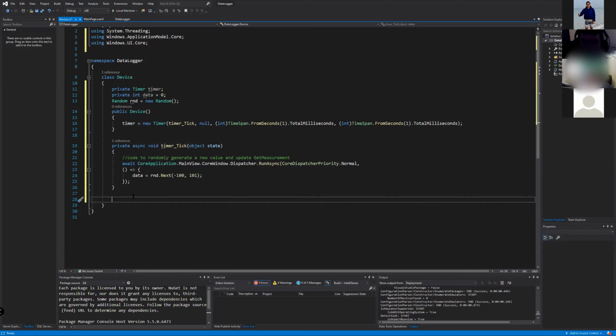Quick question, Professor. Yeah. You've got random at the top there in your private variables. You don't have to prefix it with private to keep it private, I take it? I'm sorry? The class variables, you've got timer, your data, and your random, but you don't have the private keyword in front of random. Is there a reason? No. Okay. All right. The second question was, does it have to be static for that to be persistent between things, or does it maintain it? No. Okay. Just curious. This is going to be an object that we create later.